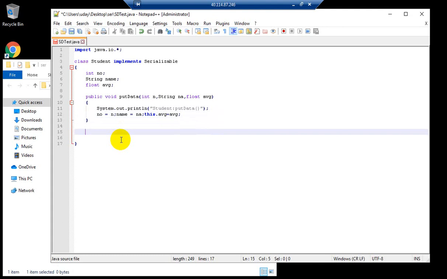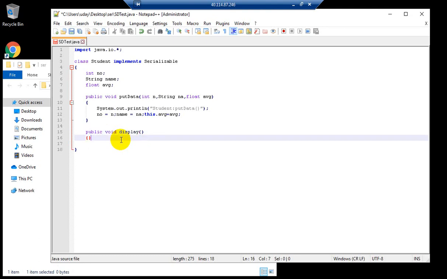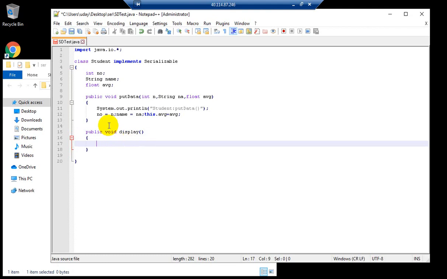Now let me create one more function which will just display the data. Let me copy this System.out.println.